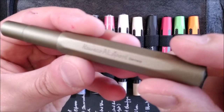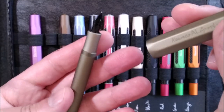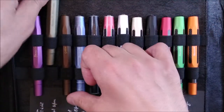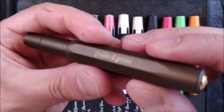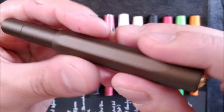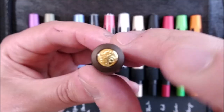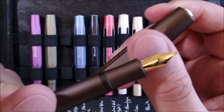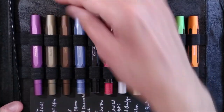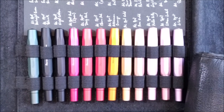This one is the Kaweco AL Sport Explorer, another Benelux exclusive with black trim, like a military color, not really olive green, but a very dark tan, which is nice. And finally, an American USA exclusive, the Golden Espresso. It says Kaweco AL Sport there with a blind engraving, which is something that I like. And then yet another different font that says in gold, Golden Espresso, and it has gold trim and the gold plated nib. So this is really also a recent edition. You can still find it. This one is very hard to find. And now the first, or the fourth case, is done.